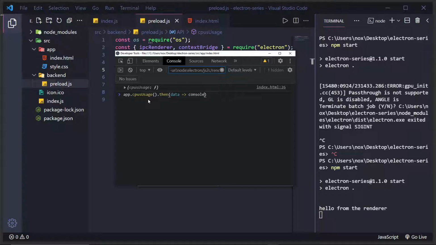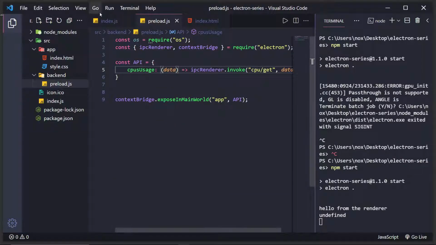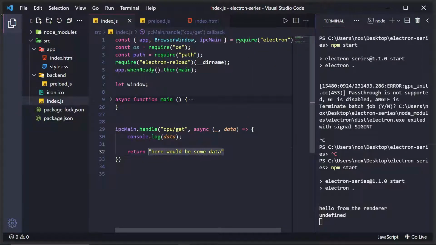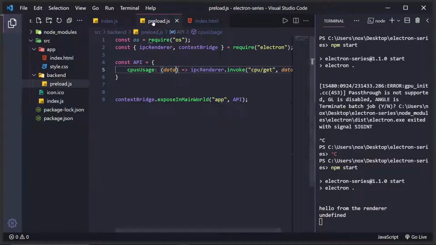I'm just going to console.log the data. And there we go. And here it is. So we get the promise, and then it says here would be some data. And it's because in the main process, we sent back here would be some data. If this was something else like actual CPU usage information, we would get that in our render process.